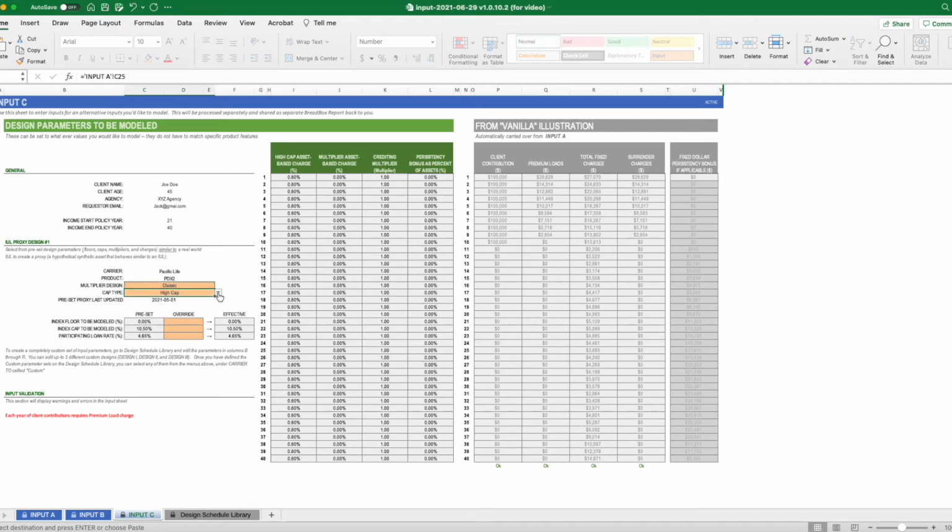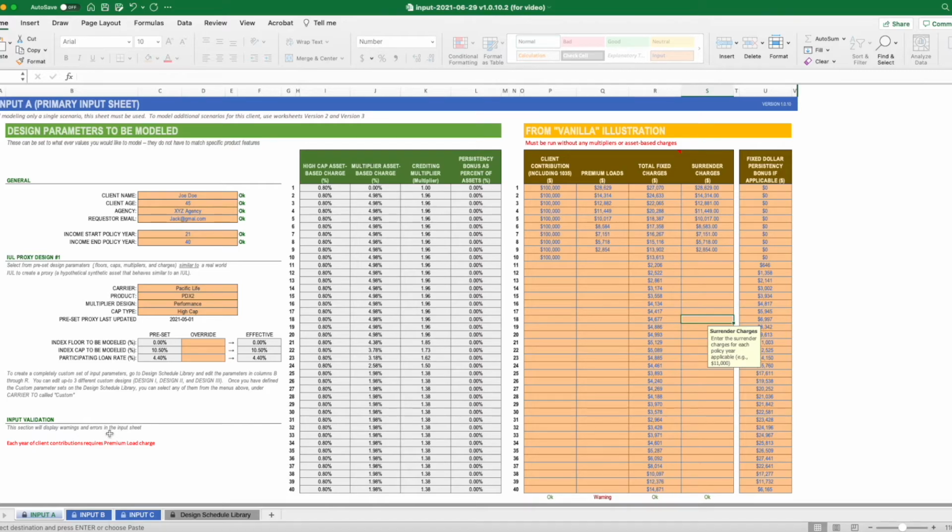And let's say you did not want to use the high cap, just want to use a standard cap. You would select those. And everything will automatically import, so that when you then upload this to our website and request the report, what we send back to you is going to actually be 3 different Breadbox reports with these 3 different crediting and charges designs.